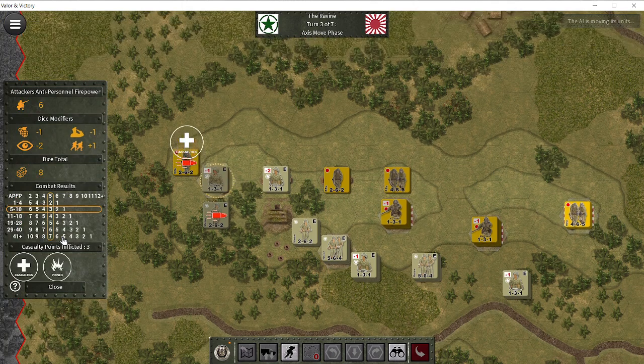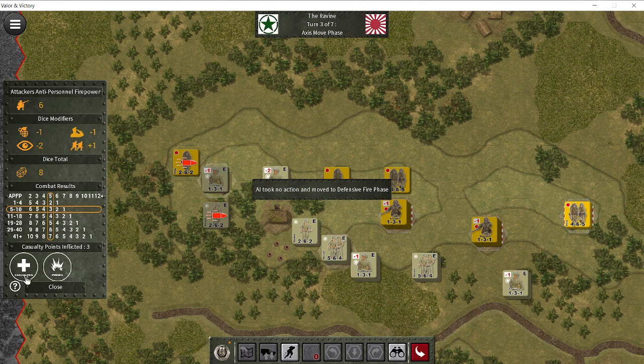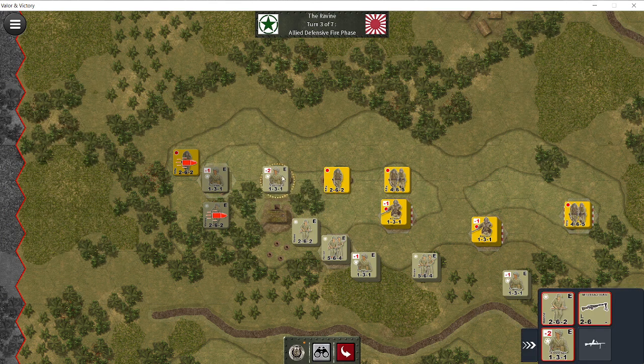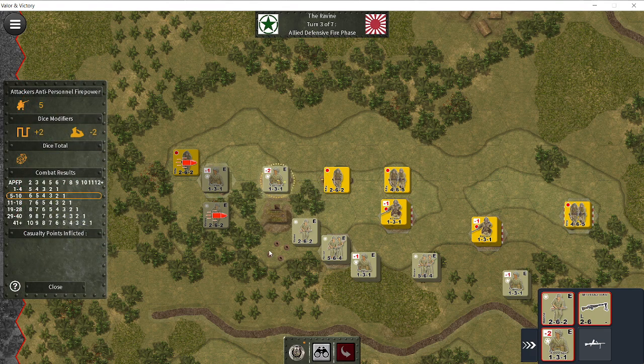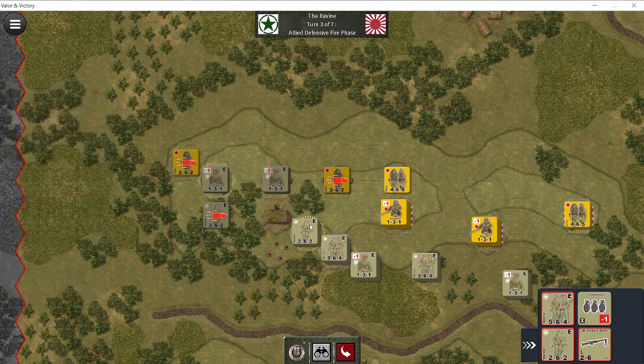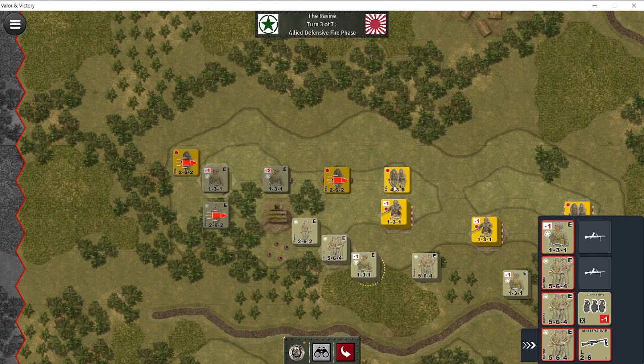I didn't expect them to come up quite so soon. Good shooting, boys. Sheesh. Okay, defensive fire. I can't shoot at him, so we're shooting at you. Yes, very nice. Unfortunately, he can't shoot either. He can't shoot at anything. All these people. I can't shoot at a darn thing. There we go.